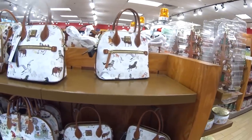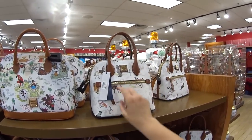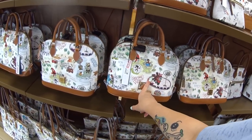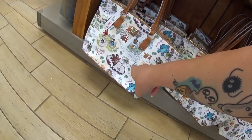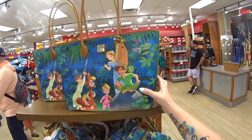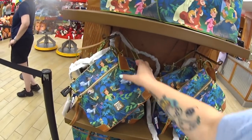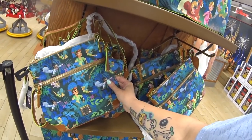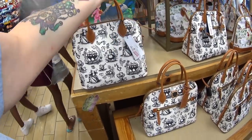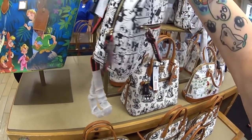I'm going to show you the Dooney prices since I've been getting comments about them — they're spread across other videos, but since we're here, I'll show you real quick. These styles are marked down from $2.98 to $1.78. Peter Pan was $2.98 and is marked down as well. Then they have another Peter Pan style that was $2.48. They also have a little mini backpack which I absolutely love — it was $2.68. These are significant discounts across the Dooney range.